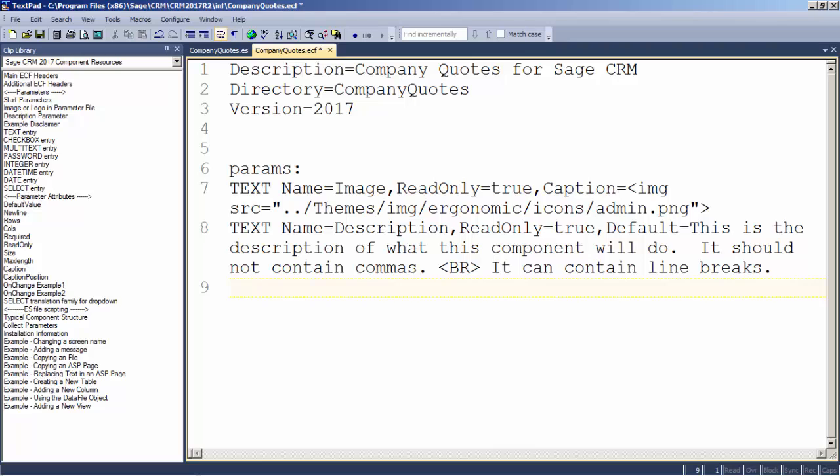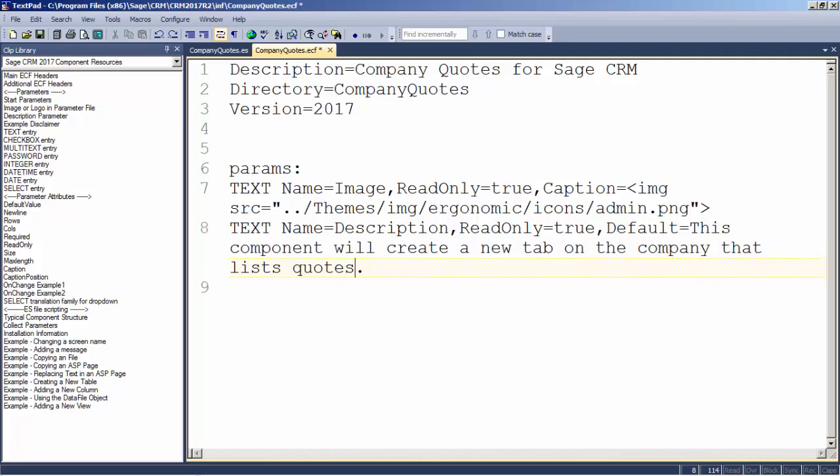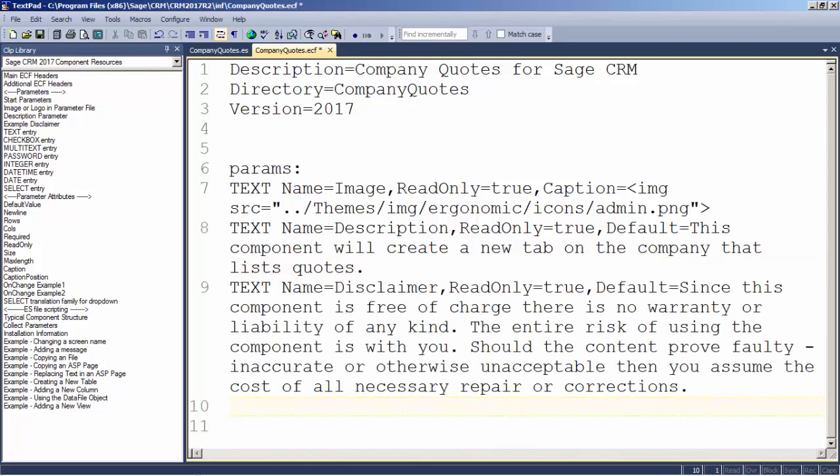So here I might say what it can do, and I can say this component will create a new tab on the company that lists quotes, and I can add in perhaps another disclaimer to describe and fill out the information.